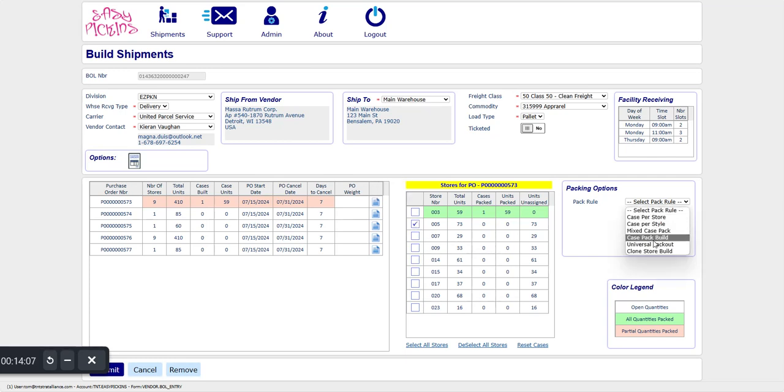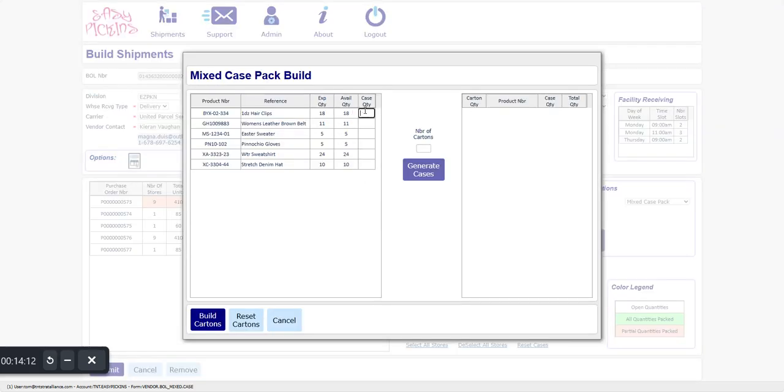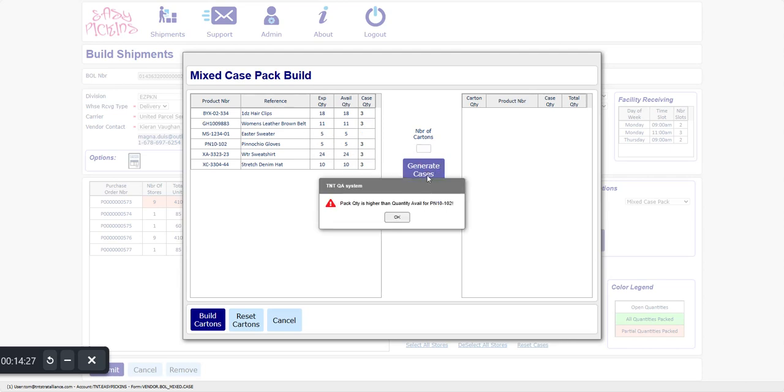So we'll do this select. I'll do mixed case pack. I'll go through this again, and I'll keep it simple. Just 3. If I do 2 cartons, it shouldn't work because that would give us 6, wouldn't it? Right? We have 3 here. I can put 1 carton, but I can't put 3 in the other. So if I try to do 2, you get an error: pack higher than quantity available, and it gives you the product code. So that's a no-no. So I have to say, oh, I really meant 2. Because I'm going to put 2 in each case, and there's 2 cases, which gives you 4. So I'm going to do 2 again, generate.